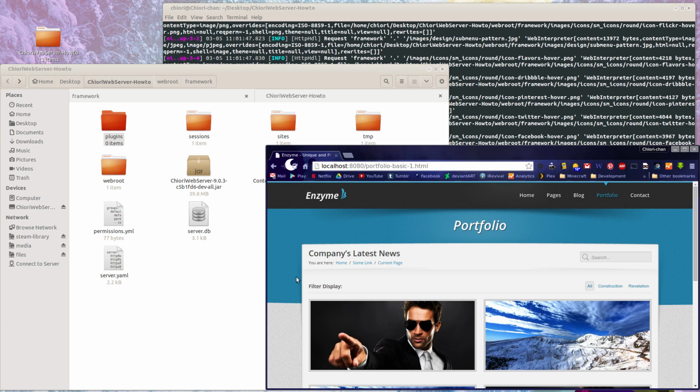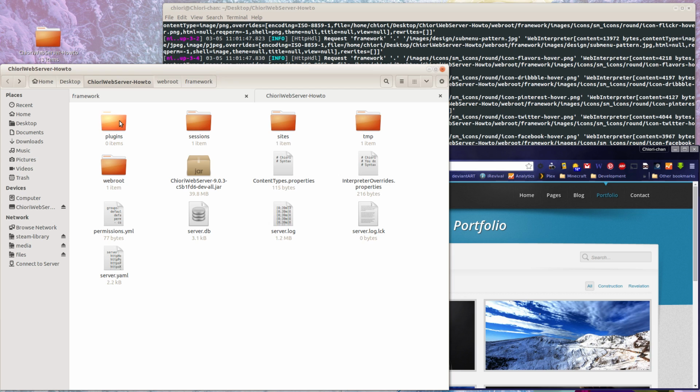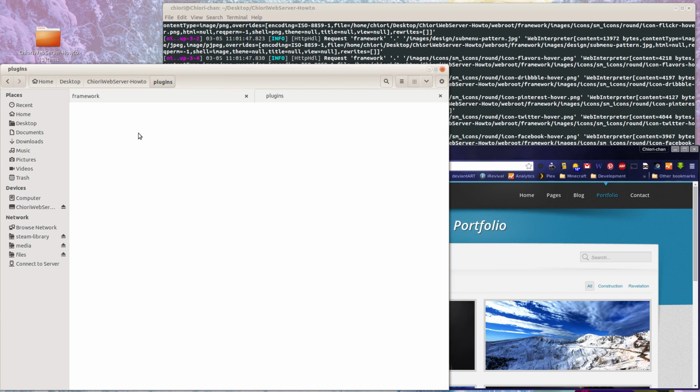So what we're going to need here to get started is a plugin. Typically the plugin will be built. If you build from source code, you will find the plugin pre-built under the same directory as the main server. I believe the plugin is also uploaded to the Jenkins build server, so you can find more information about that elsewhere. But this is probably going to be a little bit of a longer video. I hope it's not going to go too long. I'm going to try to make it as quick and simple as possible.